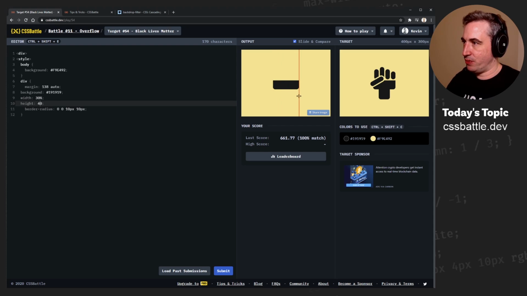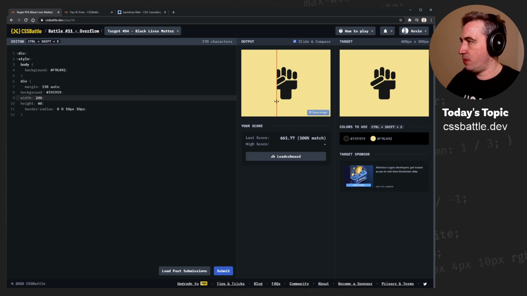It's too wide too. Oh, I can't center it perfectly. Is it centered on the screen? I'm not sure. Percent. Oh, maybe that's not bad.